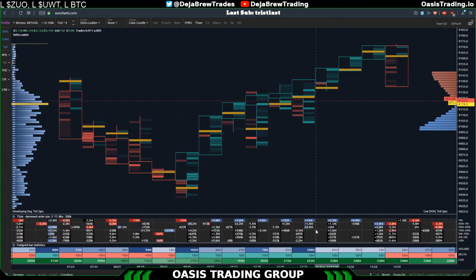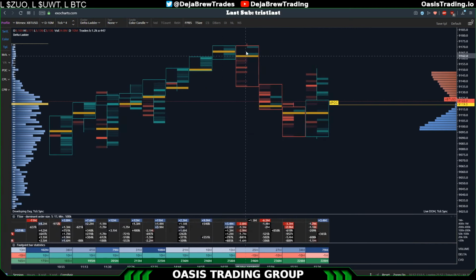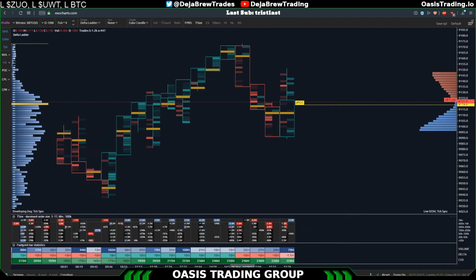And then they started buying back. They started buying back into the breakout. But then towards the top, they started selling again. So you can see what really drives the price here are these big traders.